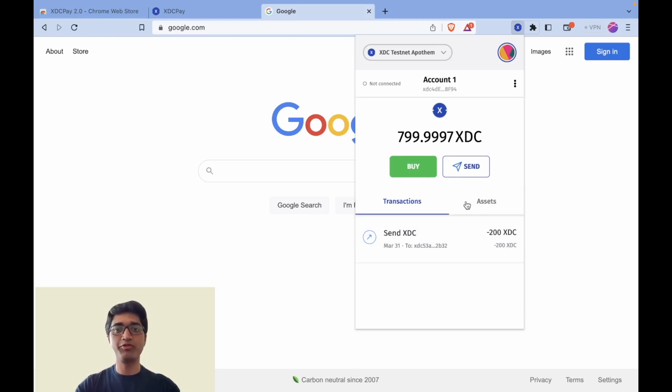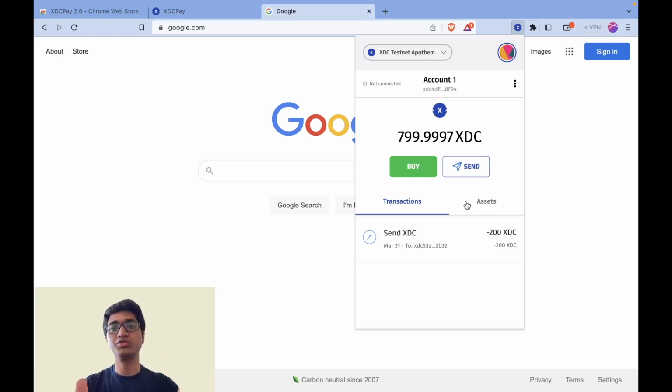So this is a brief overview of the XDCPay wallet. It's a very simple and effective way to get into the XDC ecosystem in order to transfer funds, in order to accept funds, and in order to do everything else you would want in the XDC ecosystem, like buying NFTs and things like that. There are more niche use cases for the XDCPay wallet. For example, if you were to be creating a smart contract, then you would want to use Remix in order to connect it and things like that. But these are more advanced use cases.